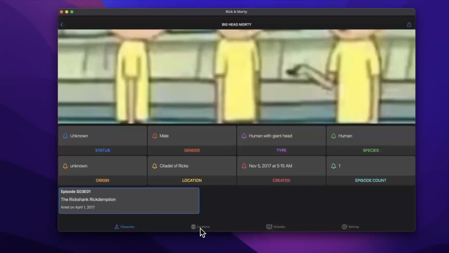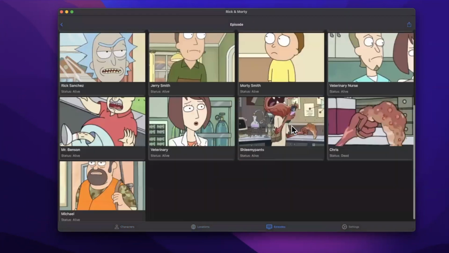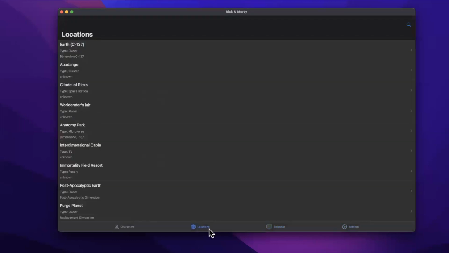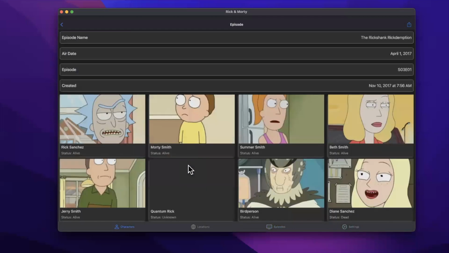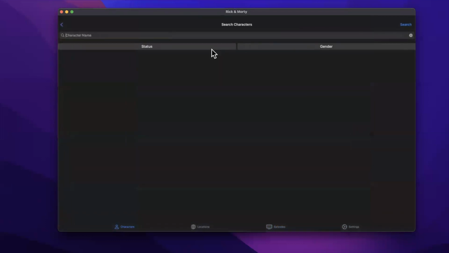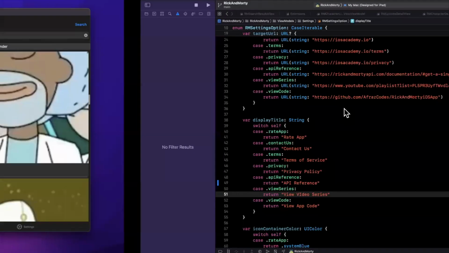So it's running in dark mode because my system theme is dark. And let's click into these. It takes all of the same paradigms as we defined for the iPad. So 4 columns, different grid sizes. Let me click into a character here, episode. And let's try search. Let's see what search looks like, because I think I actually forgot to adjust search here. So let me search for Rick, and I think we're going to have 2 columns. Okay, this is obnoxiously big, clearly, so let's go fix this.